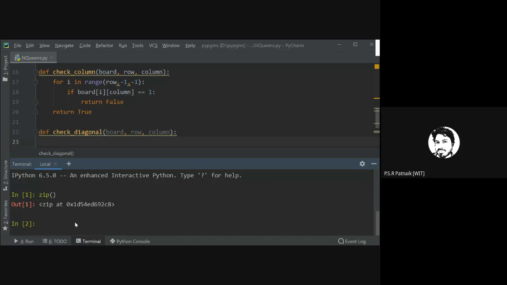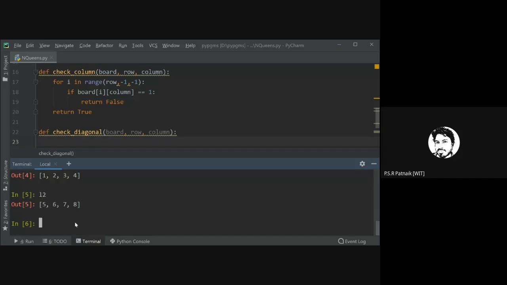For example, for i, j in, or else, I'll take two lists. L1 is equal to 1, 2, 3, 4, right? I'll take L2 is equal to 5, 6, 7, and 8, right? This is L1, this is L2.